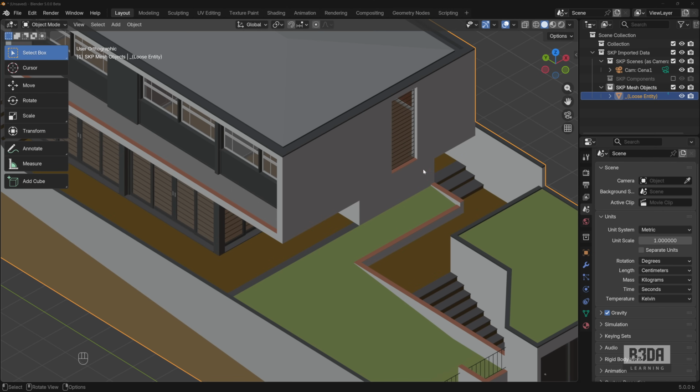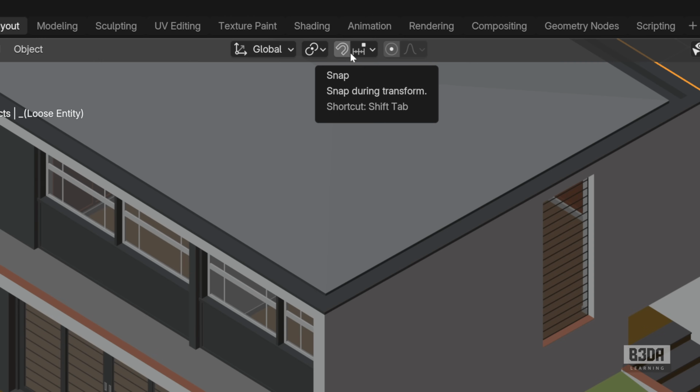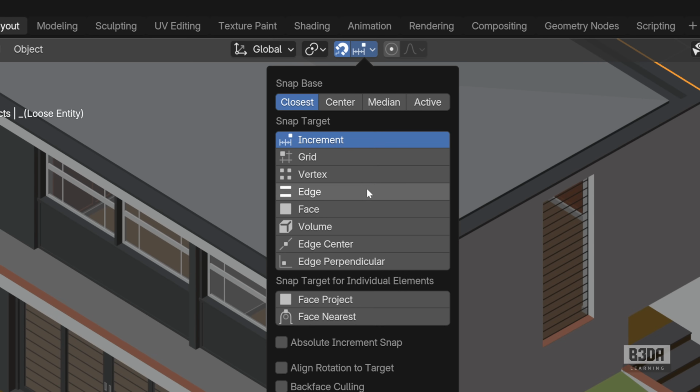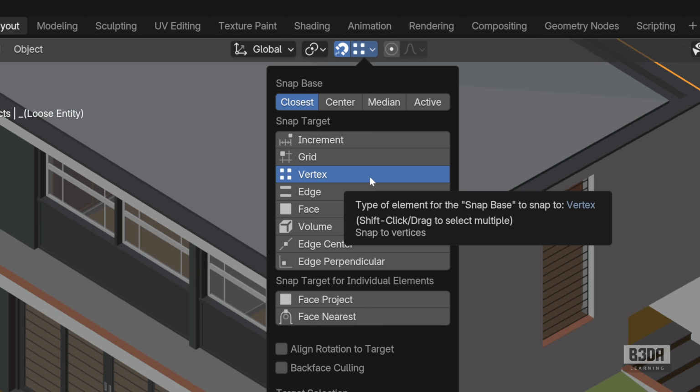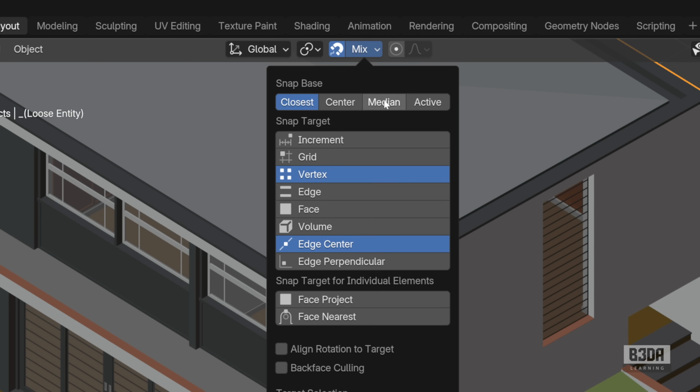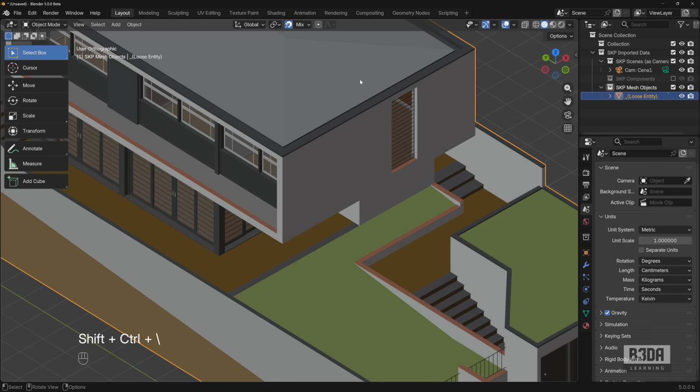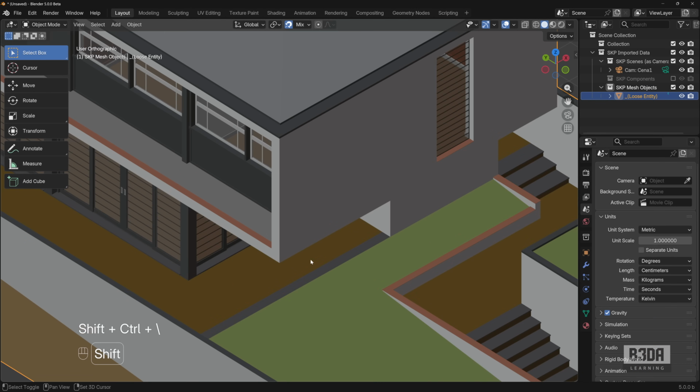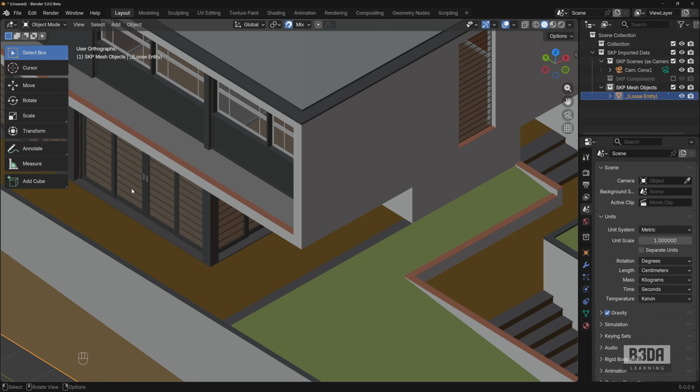And before using the measure tool, I also like to enable the snapping options from Blender. Here at the top, I will enable the snapping, and I will enable here the vertex, press and hold the shift key and enable the edge center to pick any center for your edges, which will help in the process of adding dimension lines. Enable the measure tool, and you will see that Blender will automatically start to grab key points because of the snap.